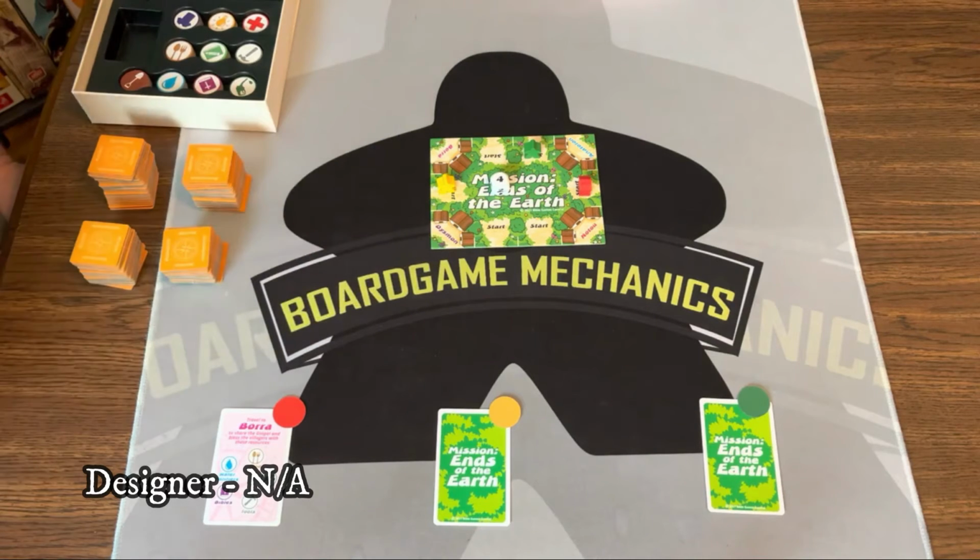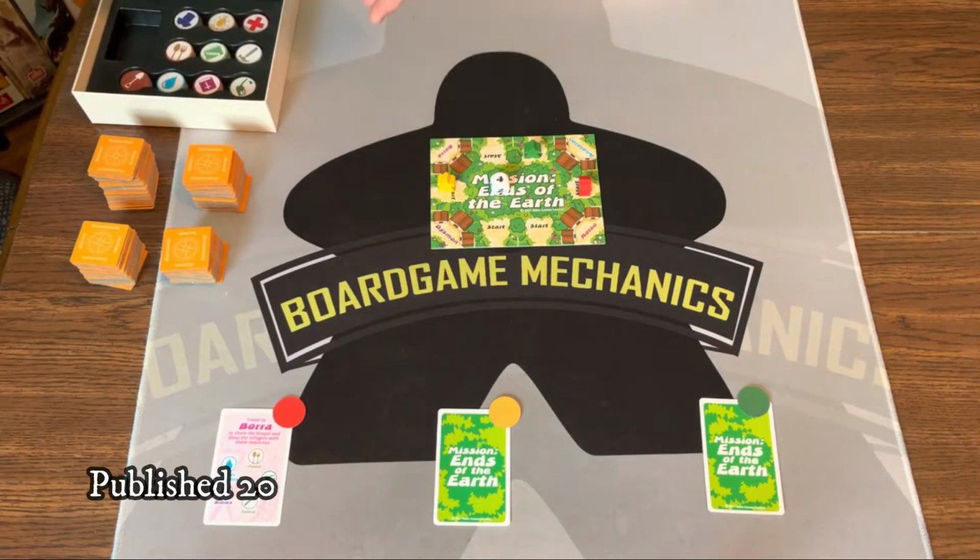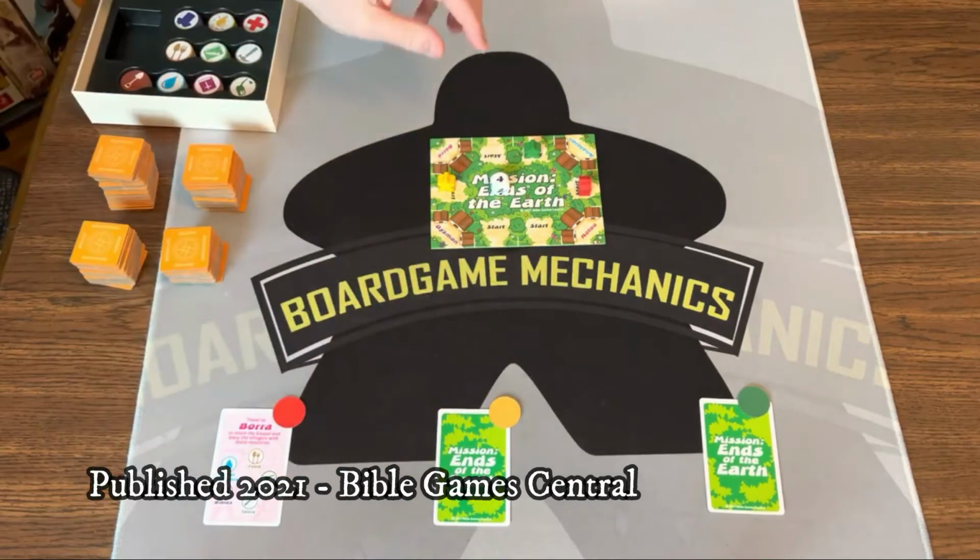You're going to put this little board out in the middle. Each player is going to pick a player color and a start space. Before they get any of this other information, they're going to pick a start space. So that's what we did.